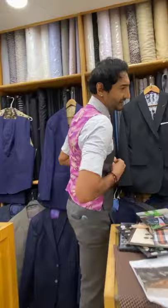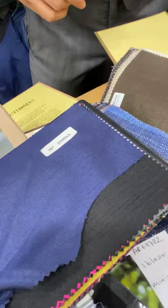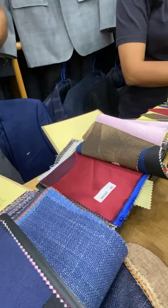Excellent. I'm making you three ties. Yes. They're going to be glorious. When you see the ties when they're done, you're going to absolutely love them. And they're going to go so well with everything. Yeah. Okay? So do you have any questions for me?